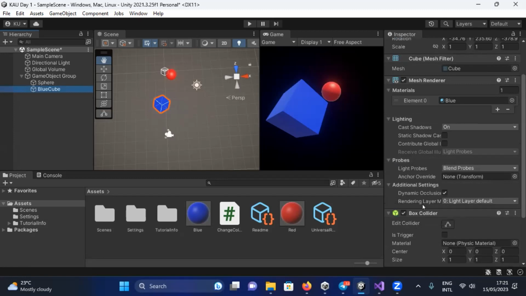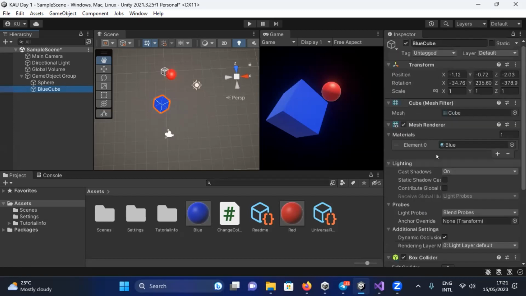We need to somehow tell the script which component we are going to modify. For that, we need to know the name of the component. And the name of the component, we either read in the Unity manual, because we probably know what we are going to change, or if it's a component we made ourselves, then we know the name already.